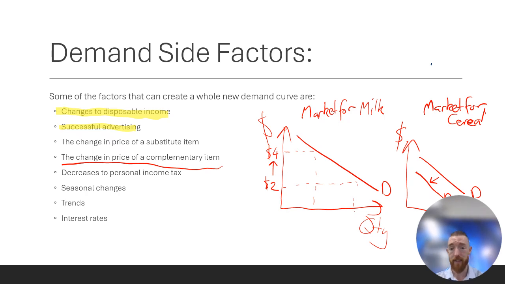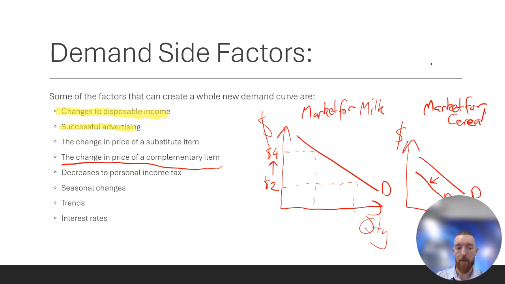And finally, interest rates. Interest rates are the cost of borrowing money. They're how much you have to pay extra on top of borrowed money. If interest rates go down, people are more willing to borrow money to spend, or alternatively, they pay less on their debt and can afford to buy more things.